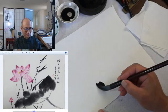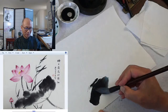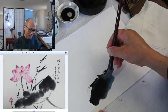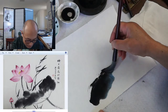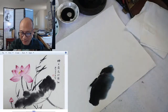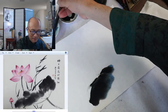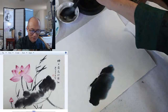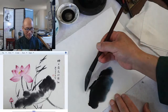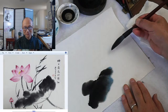I'm doing, okay, so just, okay, this is too dark. It's okay. So I don't reload, I just exhaust it. See, this paper is a double shuen. It takes lots of water. That's why I normally don't use it. Let me load some more. And now I know the paper a little better. I know how much it takes to paint. Then I proceed to the other side.